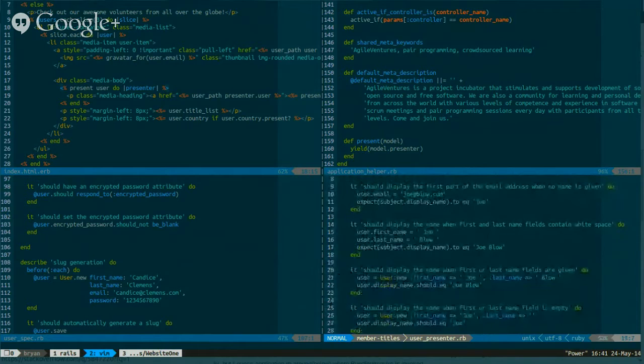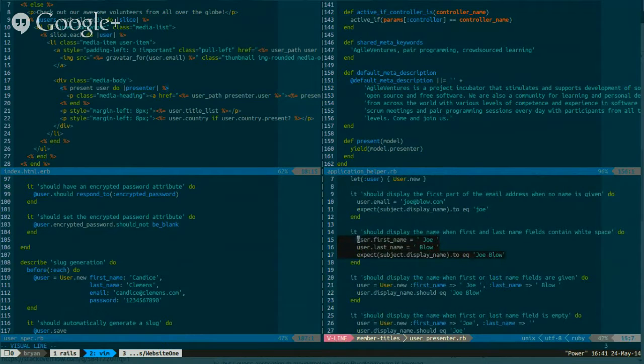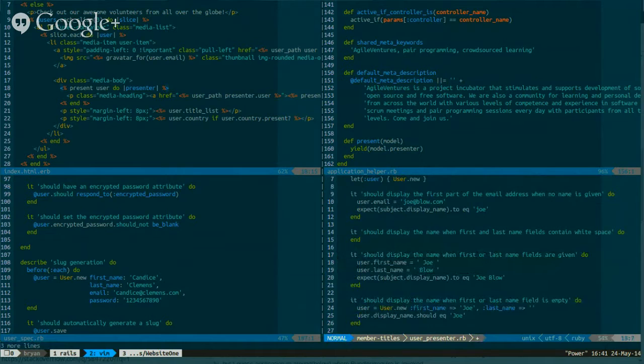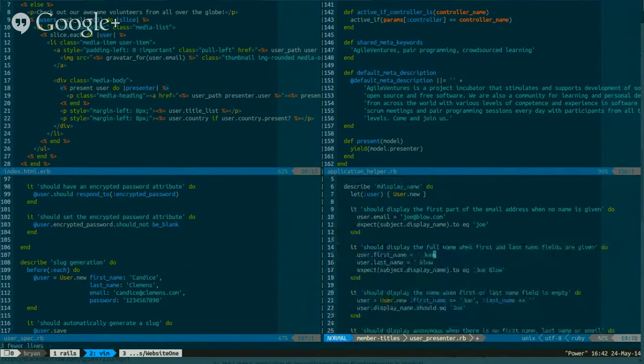This test looks exactly the same. Should display the name of the first person or last... Should display full name when the first and last name fields are given. That's a better test.